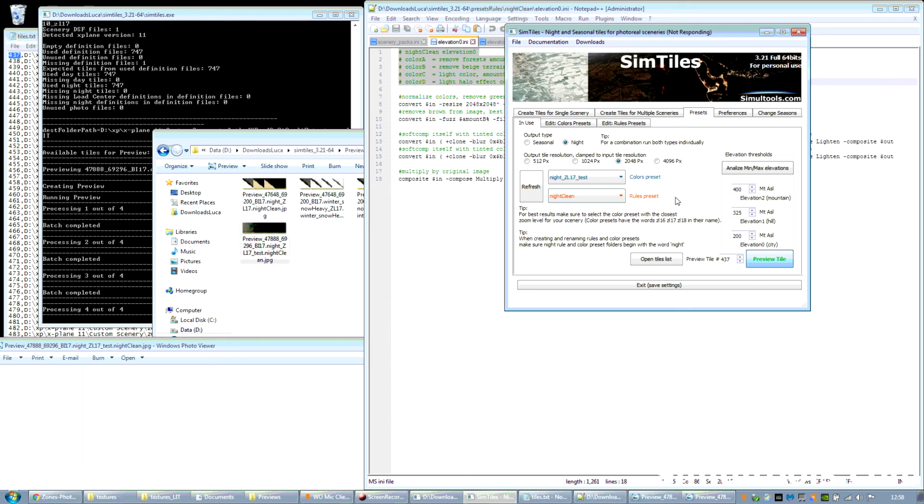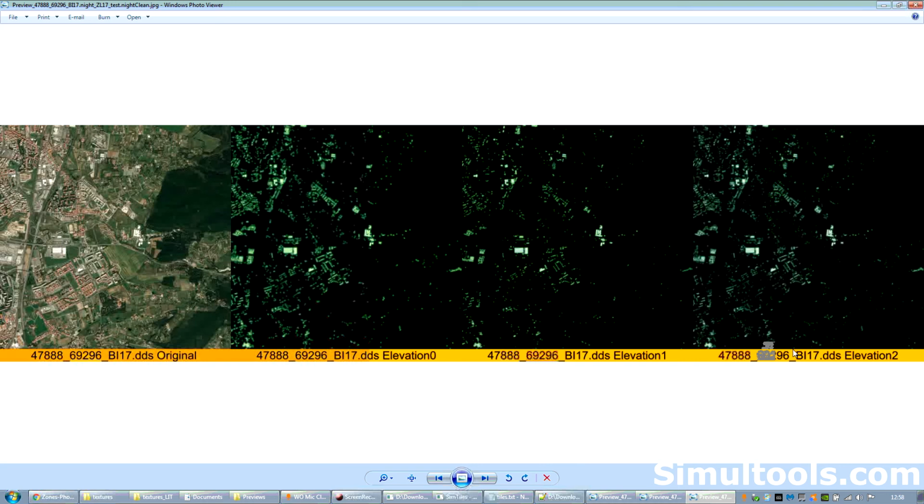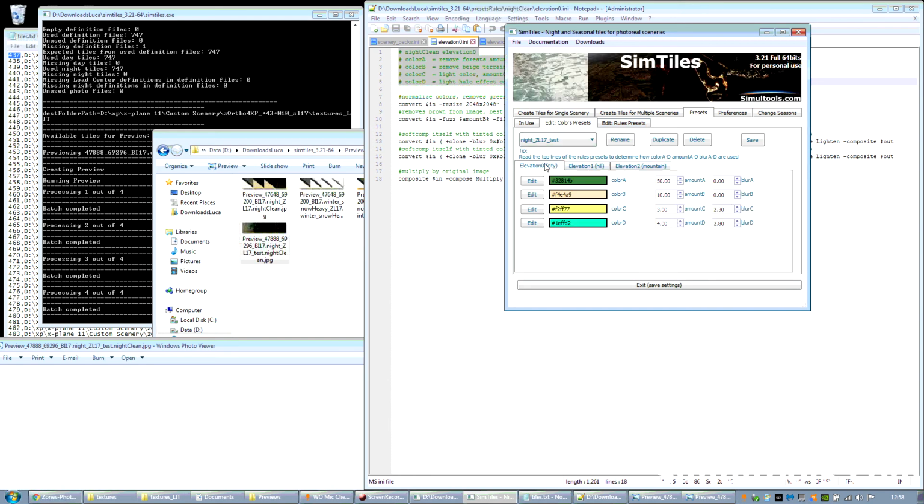So I've now edited the strength, and there you go. Now what I did, I've basically reintroduced lighting for the mountainous area. So you can see the mountain is pretty much as lit now as the city. And the color is slightly different because if you compare, there's a slight change in saturation and brightness of the yellow and the cyan compared to these two here. And also the amounts are different. So the strength, which controls the brightness, these two values here are different. They are not as strong as the city here.